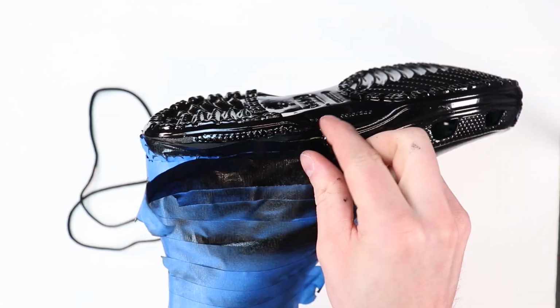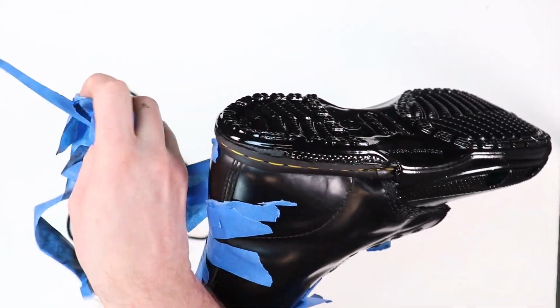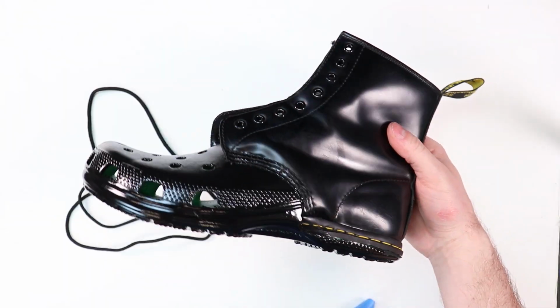And then I gave it one more layer of paint, and I just got to get all this tape torn off and do a few touch-up spots here and there, put the laces on, but we're there. We got ourselves some Croc Martens.